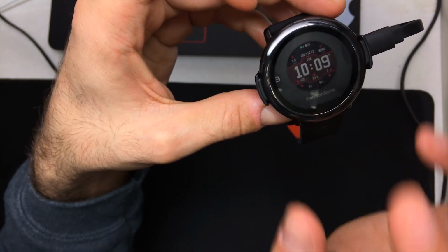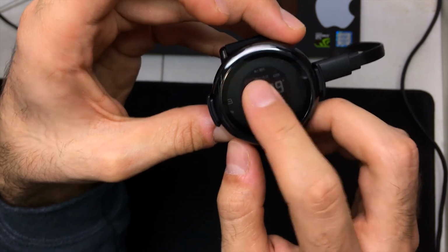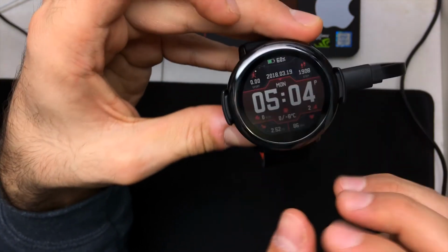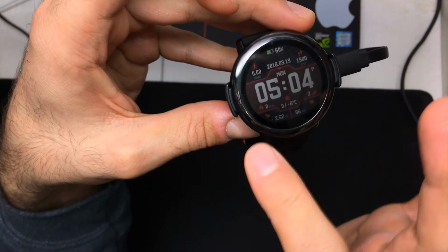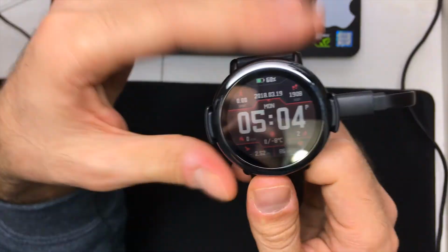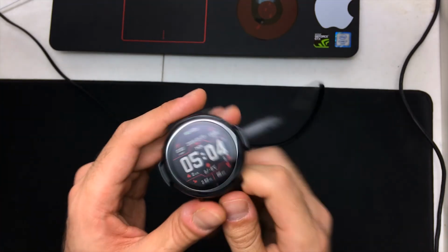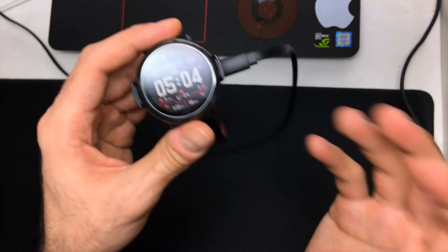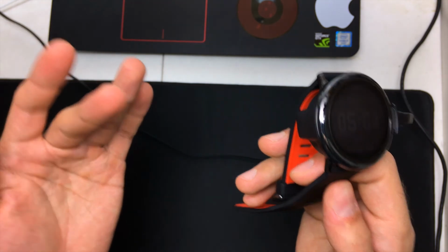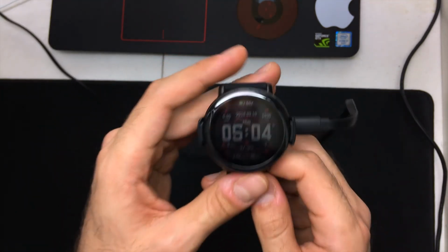This is so far the best watch face because it has all the information. So it pretty much tells me everything. It's not the nicest, but it's got all the information that I need. So that's why I'm keeping it. I'm still going to be updating you guys on my experience with it, but so far so good. I'd say for 125 bucks, it's definitely worth it, especially since you could use this with an iOS device and an Android device.